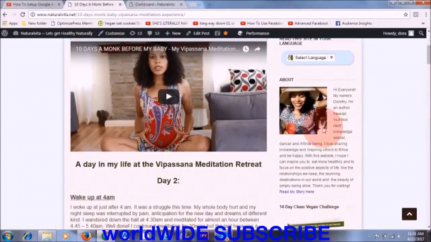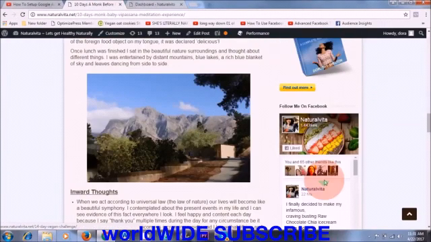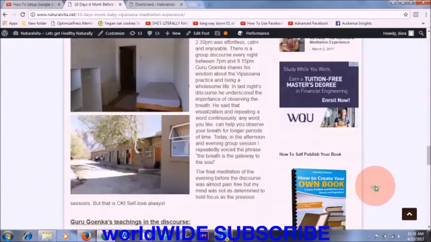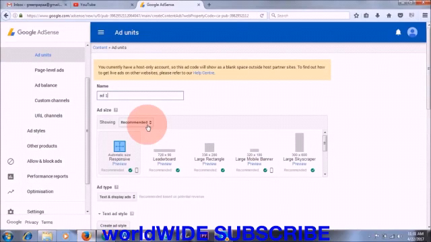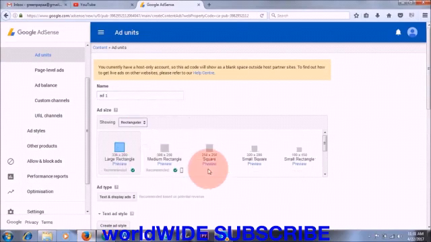So this is my widgets area here. As you can see, this is the ad that has been placed on my widgets area here. And this ad in particular is the rectangular 250 by 250 square ad. So that's usually what I put on my widgets area. It really depends on your website and how big your widgets area is. So you may have to play around with the sizes to see which one fits. I'm going to select this one here now.